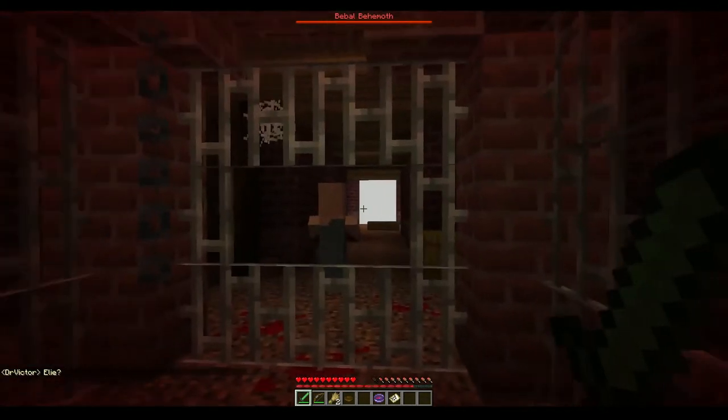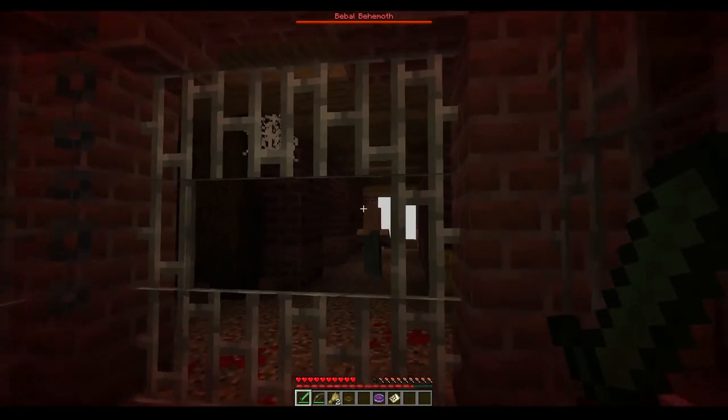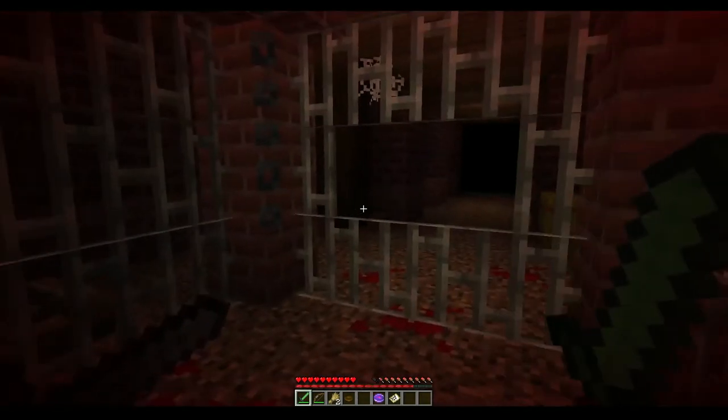Ellie? Ellie! Is that your kid? Oh, he looks sad. Oh no. Yes, Beeble, go get her. So you're just gonna leave us in here? Like, that's kind of rude.